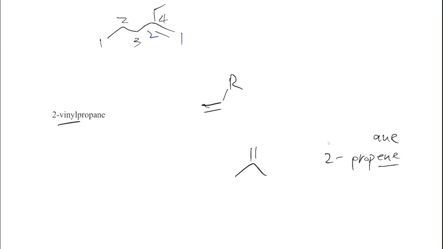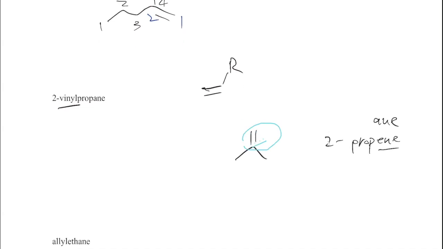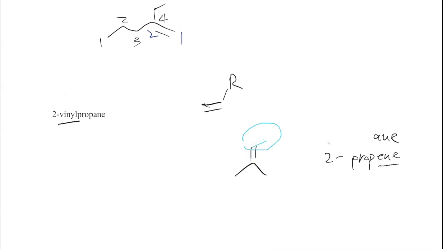Well, did you miss a carbon here? And the double bond is supposed to be here, right? Because this part is called the vinyl. This is my understanding, because you have a vinyl group on the central carbon. So if you have something like this, you cannot call this a vinyl group, right? Oh, okay. Yeah.